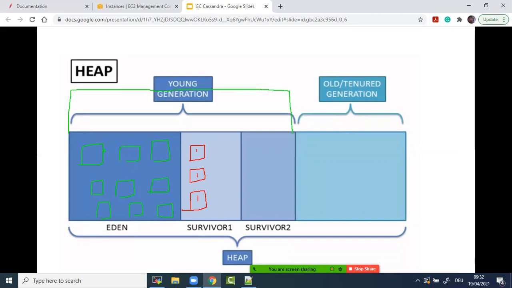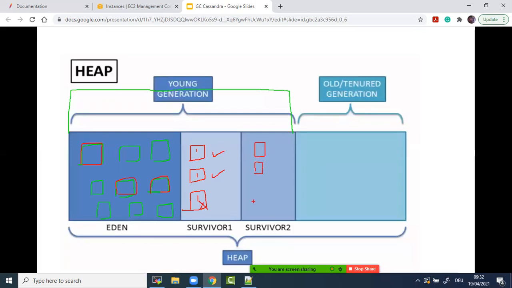Again it marks what all the live objects are. This is a live object, this is still a live object, and imagine this one is dead. Now it copies all these live objects into survivor 2.